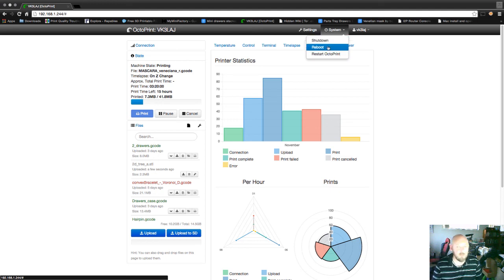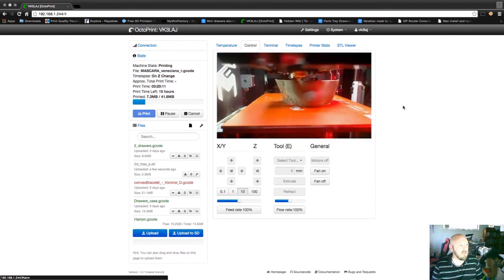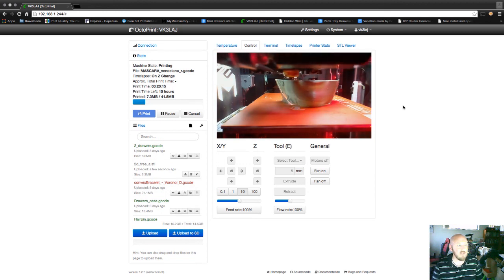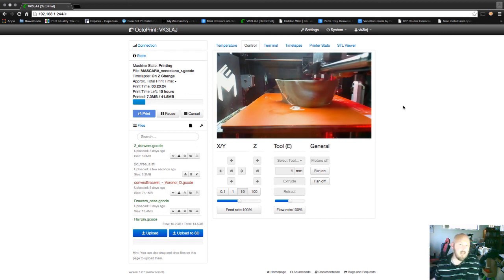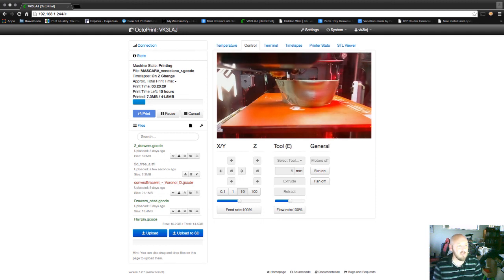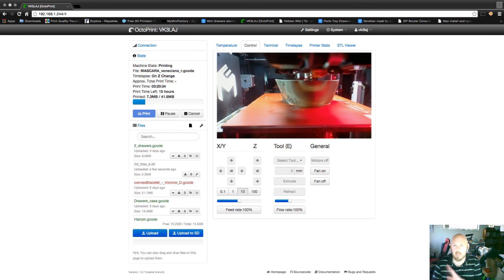You can reboot the Raspberry Pi, which is running, I think it's Raspbian, or you can just restart the Octoprint service. So since I've been using this, I have not had to manually slice a file locally on my machine and then put in an SD card and then put the SD card in the printer and then hit print. It sounds just too hard. With this, you just drag the file over, dump it into Octoprint, hit print, bang, it's done.